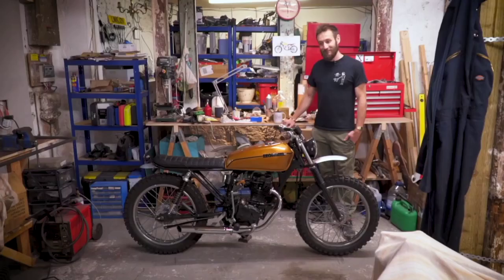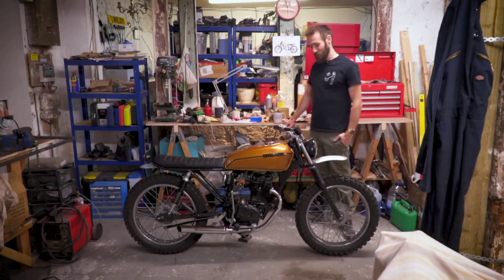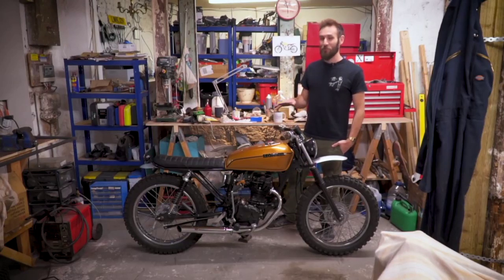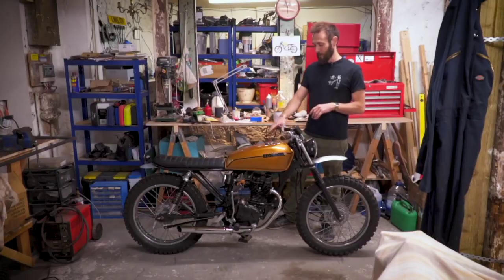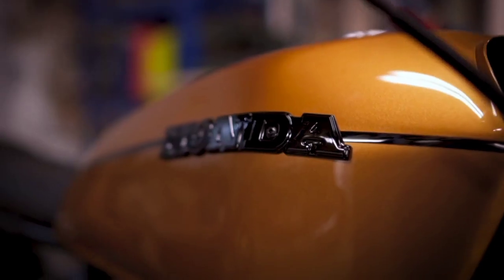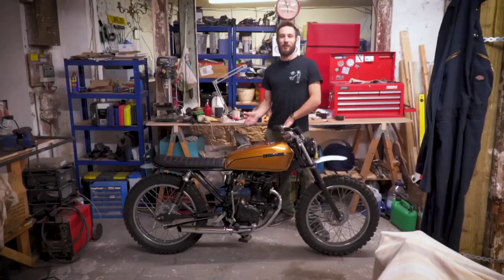You said it was a bit simpler than doing that bike — a lot of work still — but anything particularly difficult or unexpected that came up on it? Not really, no. There is a photo on Instagram of what this looked like beforehand — it had this sort of horrible 90s plastic, wobbly sort of design of the time. And I suppose getting the fuel tank fitting right. Because underneath it's essentially the same bike as was made in the 70s but the way the fuel tank's mounted is different, so I had to cut away the old mounting, drill a hole through the frame and put a new mounting — and just making sure it's all lined up correctly so that the lines are flowing. Because it's quite easy to spot when someone just plonks a tank on a bike and expects it to look like a cool bike.